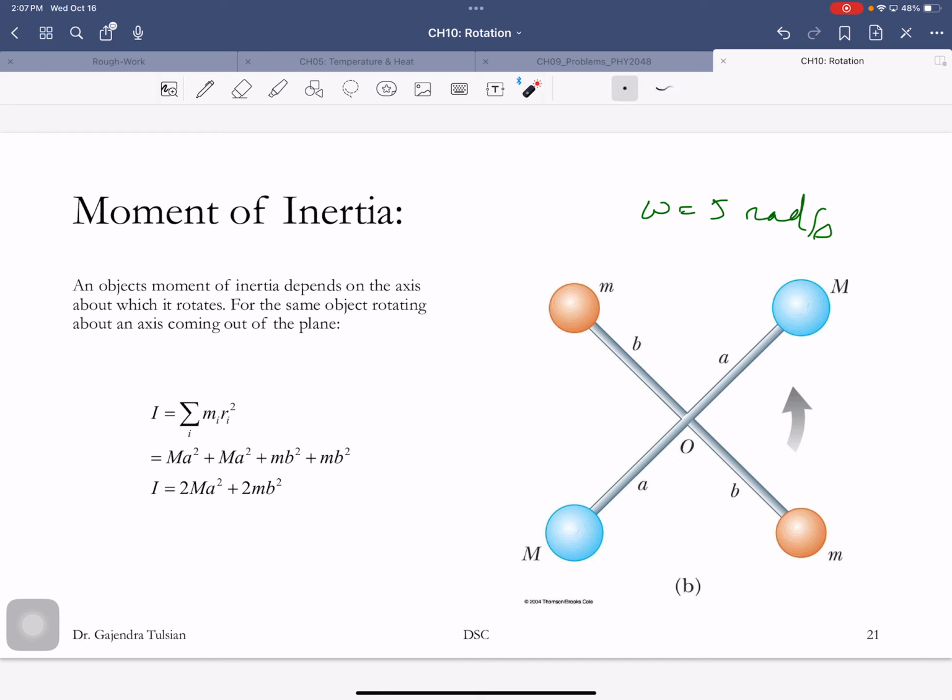So what we are saying is, here's an illustration of that. For this angular velocity, this wheel has a certain kinetic energy. And for the same wheel, if you rotate it about this axis with the same angular speed, this one will have greater kinetic energy, because the moment of inertia about this axis was greater than the moment of inertia about the other axis.